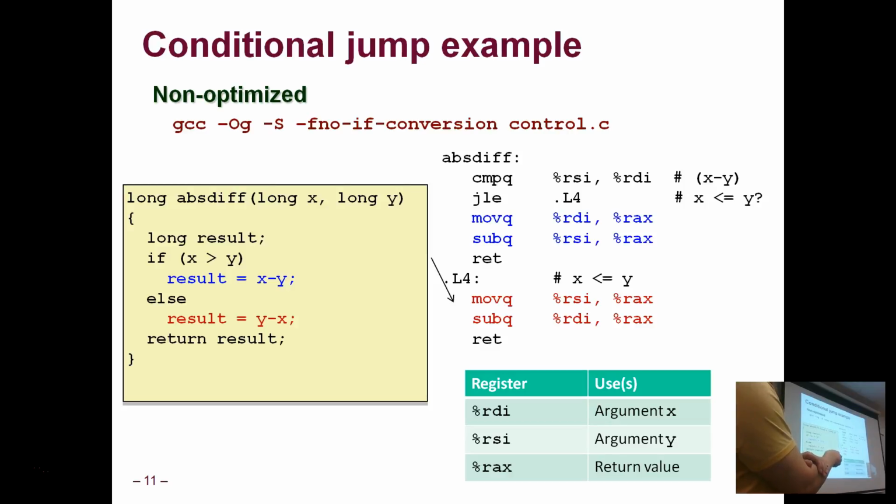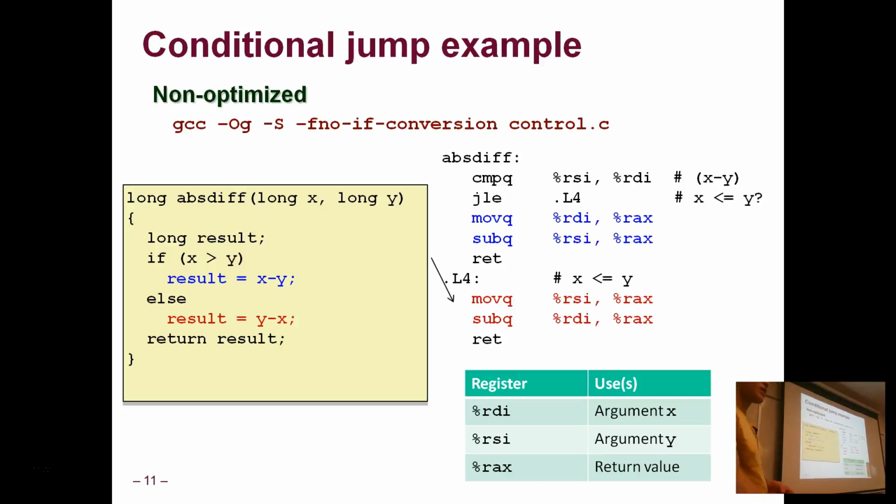And if you look at the code that is there, you're going to move RSI, which is y, into RAX, and then you're subtracting x from it. So this is calculating y minus x, which is exactly what we have here. All right. The other one takes RDI, which is x, moves it into RAX, and then subtracts y from it. This is exactly what's here. And then both of them will return, leaving the result in RAX, which is where we have left those two results.